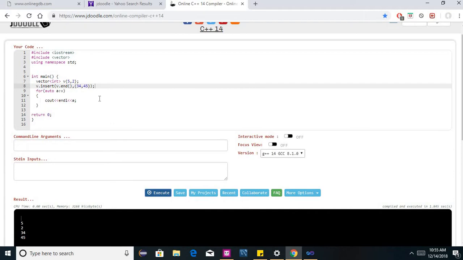So this makes things more versatile, right? The things have become more versatile with these initialization features introduced in C++14, right? So this was about the vector initialization and other initialization lists.